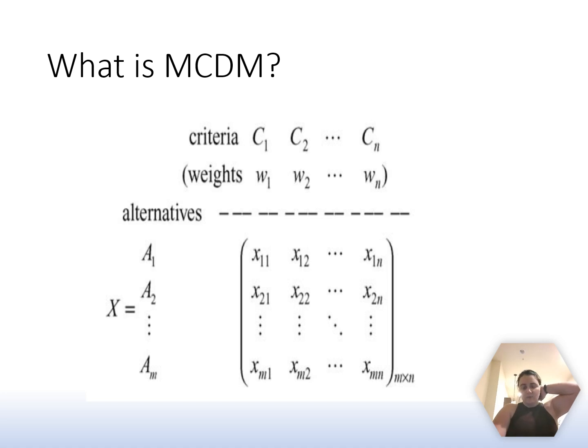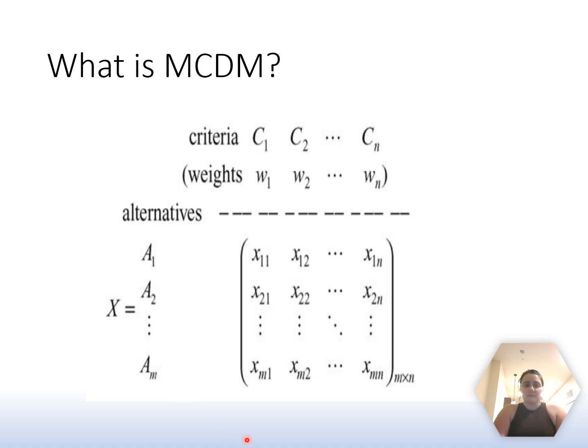So in general, what we do when we talk about multi-criteria decision making is that we say, here's our criteria. This could be exposure assessment, this could be environmental impact, and then we apply weights to those in our particular system. And most of the time, we are not looking at one system. We're looking at the difference between alternatives. That's why I showed you that slide with option 1, option 2. So we're going to have alternatives down the side.